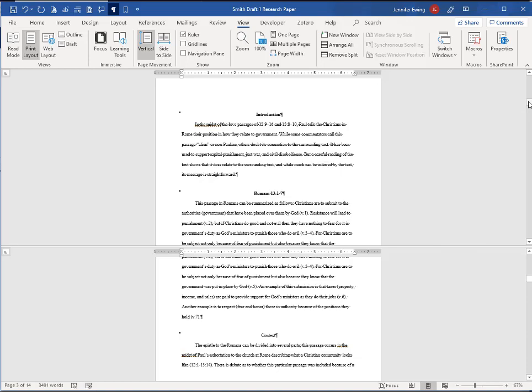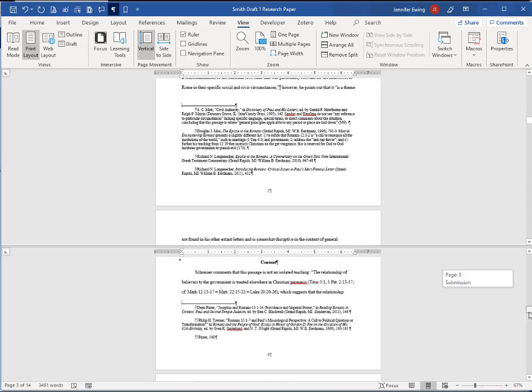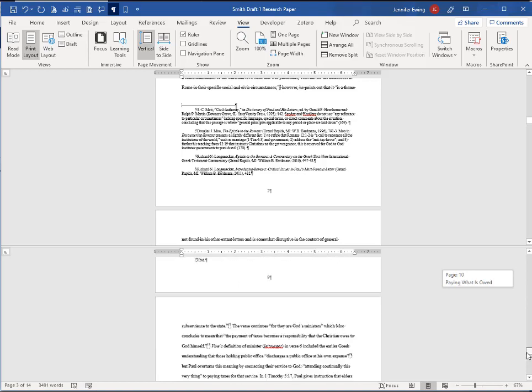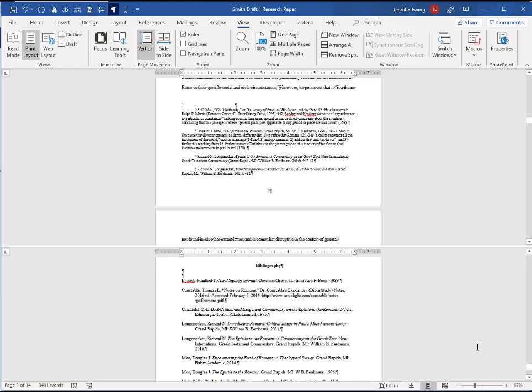Two sections of the paper are now visible. Use the scroll bars to move to the sections of the paper you want to view. The Split button acts like a toggle switch. Place your cursor in the screen you want to close when you turn off the split screen.